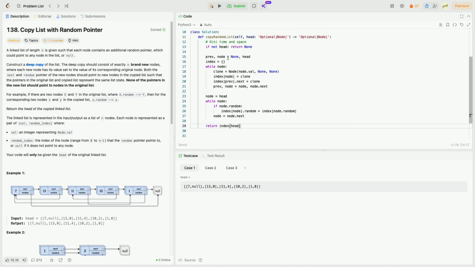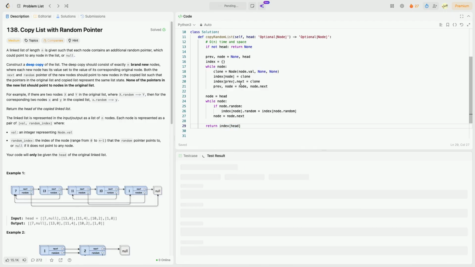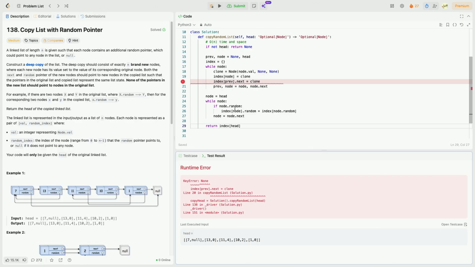I think that's everything. Just checking real quick if I see any obvious errors. No, this is fine. This is the second part. Then we're advancing node so we don't get an infinite loop. Yeah, and then we return the head of the cloned list like so. Yeah, let's run the tests, see if I missed any errors. And I did.